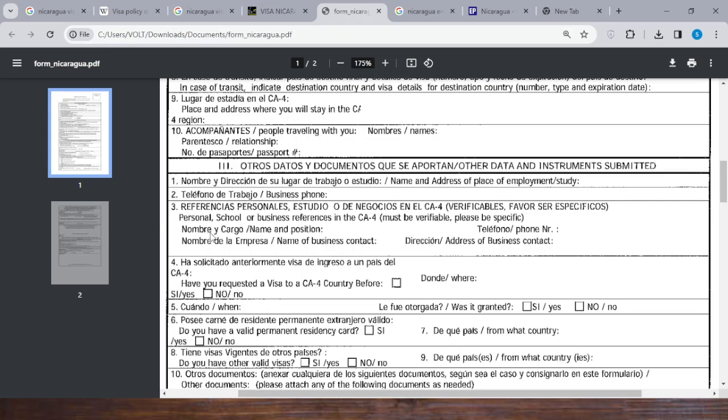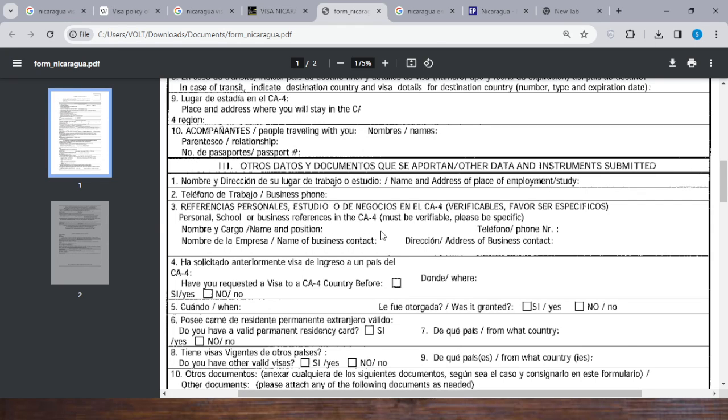And also, write personal, school, or business reference in CA4, which must be verifiable. Please be specific. Personal, school, or business reference in CA4, it means in Nicaragua.